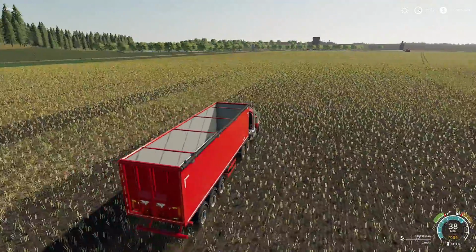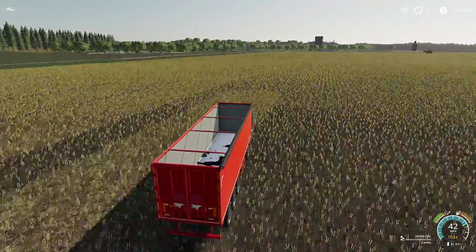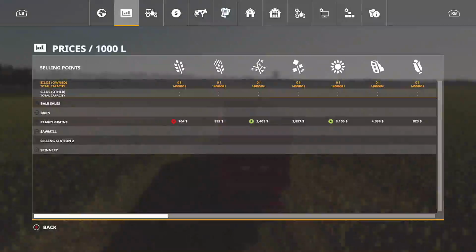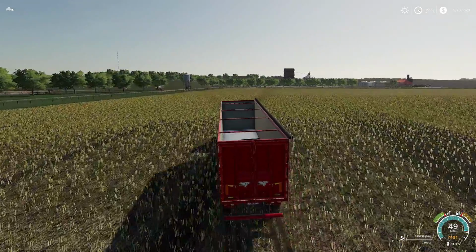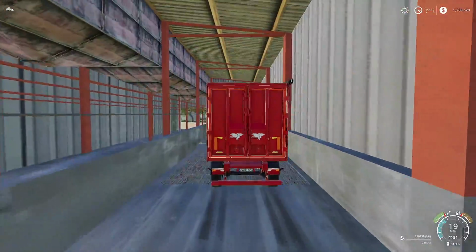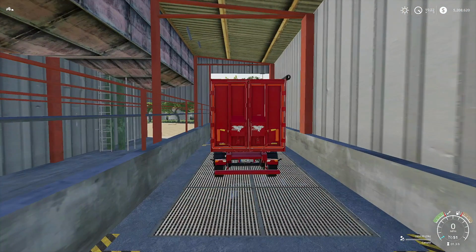That's not going to be too crazy high, but it's good. It's a pretty good price. We will get well over $500,000 for this, maybe getting us closer to the John Deere farm. I'm not sure if this is going to put us over the John Deere farm or not. As you know, this thing is going to dump at an extremely crazy rate. Let's get it right to the point.